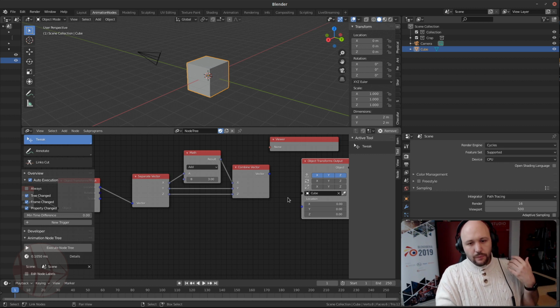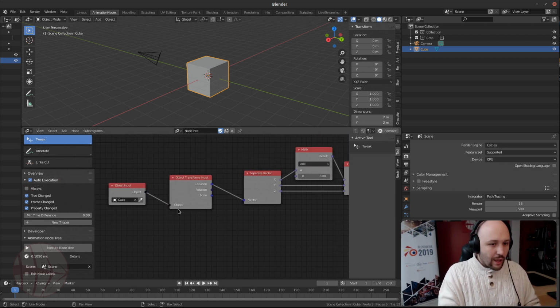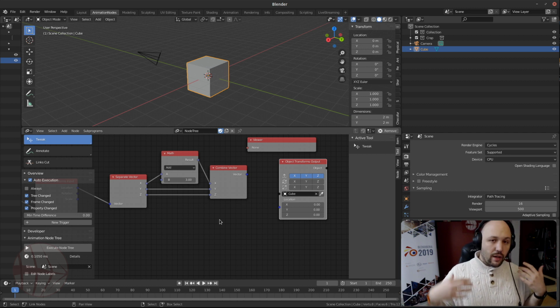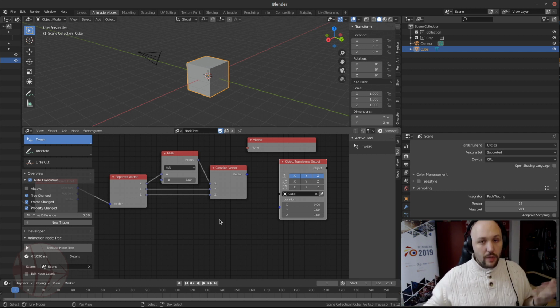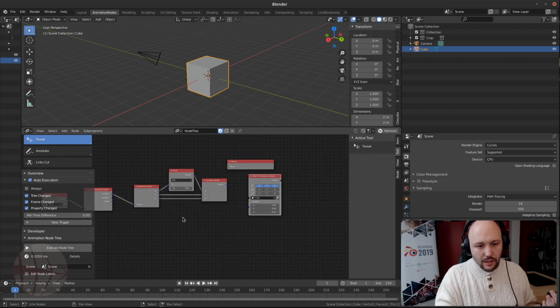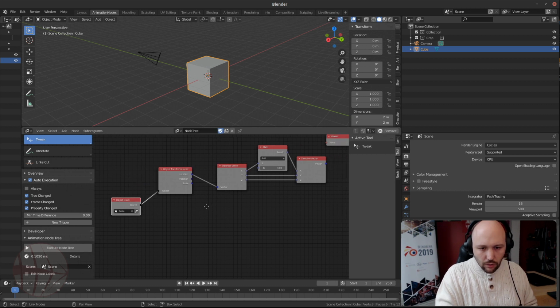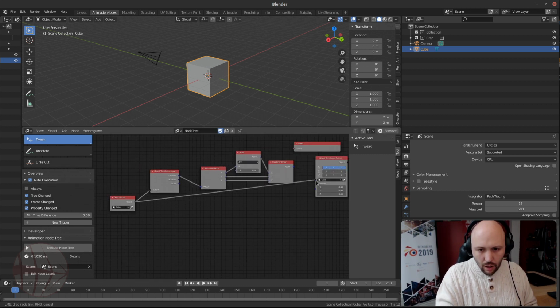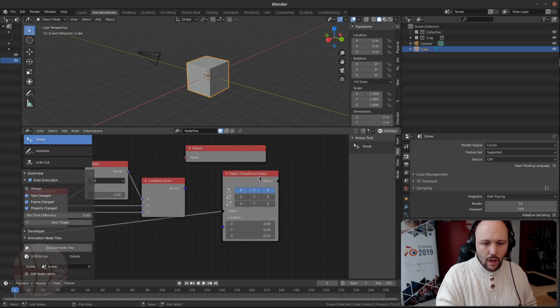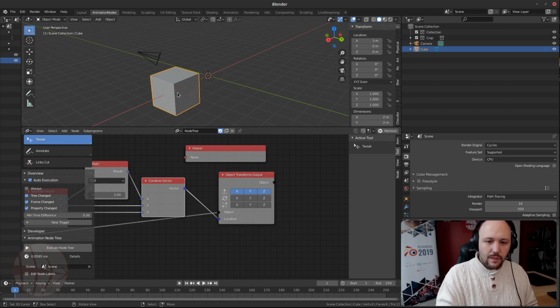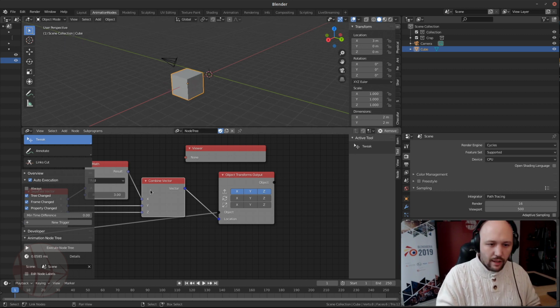Why? Because we have this, so we can directly connect this to this one. And if we want to modify the node tree, if we want to modify the effect in the scene, and we want to change the object we want to modify, it's as simple as just changing this node. So let's connect the object node to the object input. Okay, now we are modifying our object, and what is the location we want to put to that object is this vector. That's it. As you can see, the object has been modified.